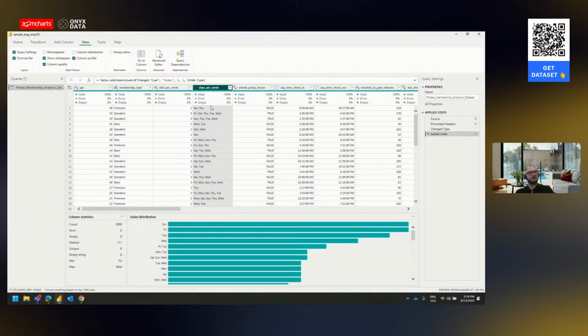Now, the reason why I want you to do this is because you should think about it from the report perspective. Once you go into the report, you might want to have, for example, a dimension and see, okay, which days of the week have the highest attendance. If you're not using this column, it's pretty much impossible right now. But if you start to use this, you can use these different days in combination with, for example, the membership count or customer count, call it whatever you want. You can see, okay, which days have the highest attendance.